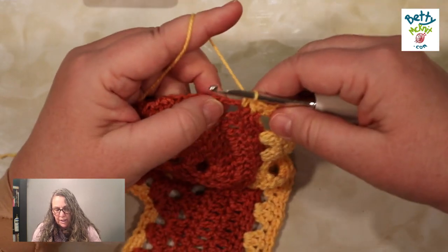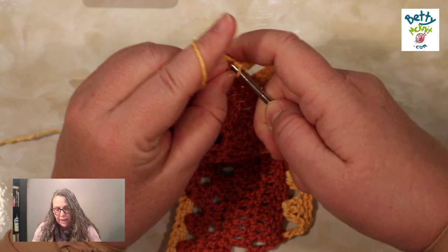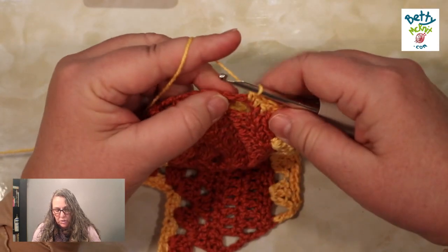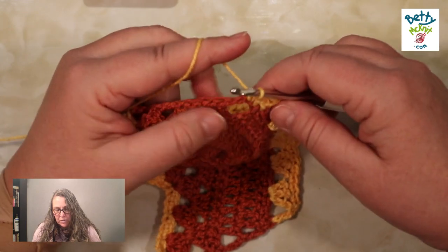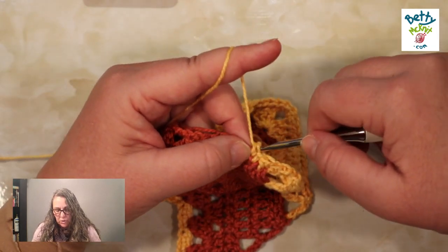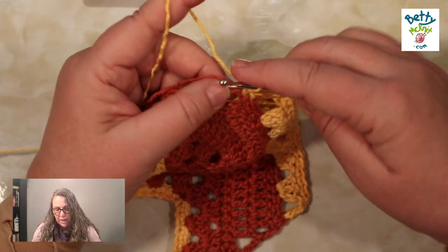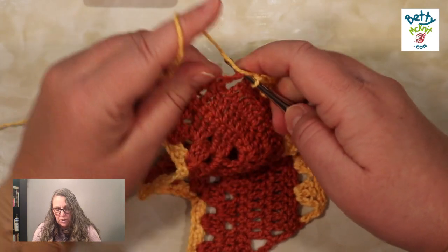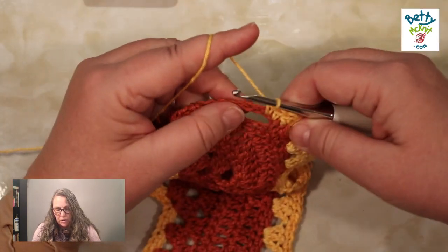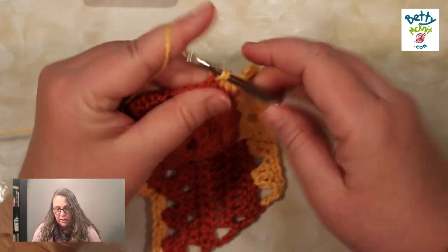And it's not like knitting where there's a formula, two into every three or anything like that. It doesn't work out that way, because some of us are chaining three. Some of us are chaining four. Some of us are chaining three. So I can't really give you an exact do this many. You have to use your judgment. You have to make it straight. You have to keep laying it down and looking at it and checking it.